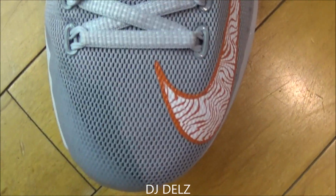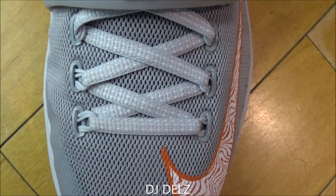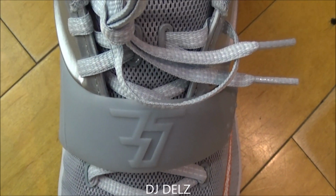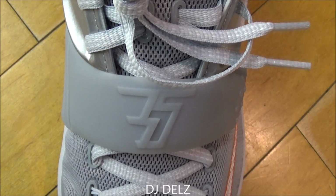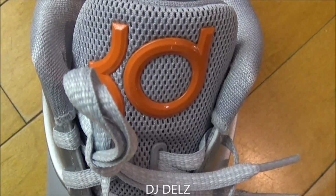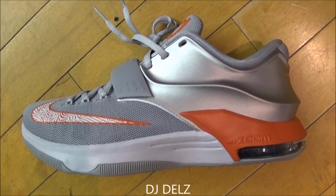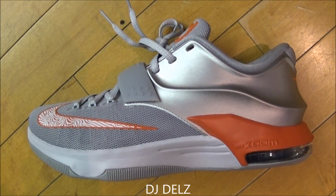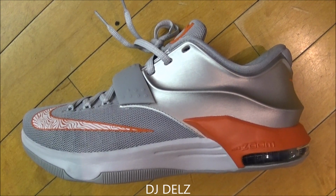Let's take a look at the toe box, bird's eye view style, and then going up, you've got your flat laces with your strap. It's got seven sevens that form a 35 on the strap. And then you have your KD logo in orange up top. And there you go with a close-up HD to-the-point episode. Just to help you guys out, get an idea of what they look like. Just to save you time, you don't have to go to the stores.